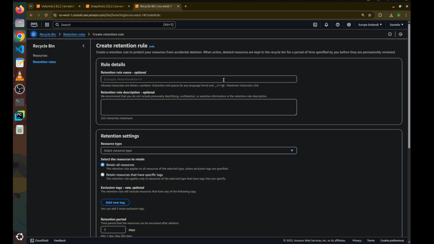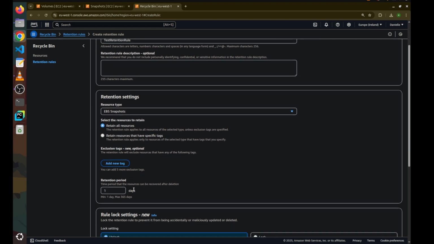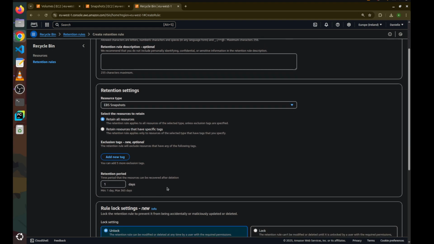I will name this rule Test Retention Rule. Select EBS snapshots as the target, apply it to all resources, and specify that we want to retain these snapshots for 1 day. This proactive approach helps ensure that our critical data remains safe and recoverable in case of any unforeseen issues.